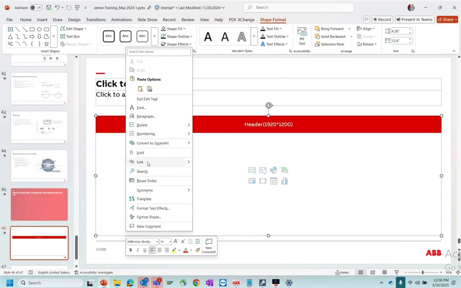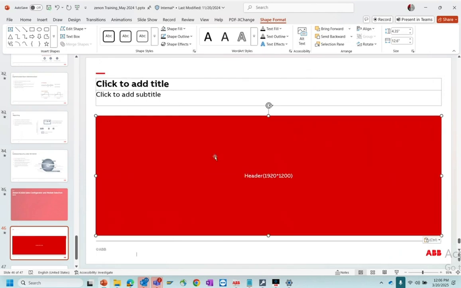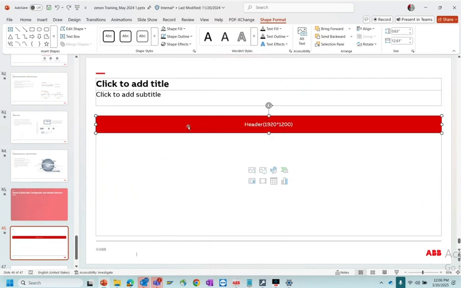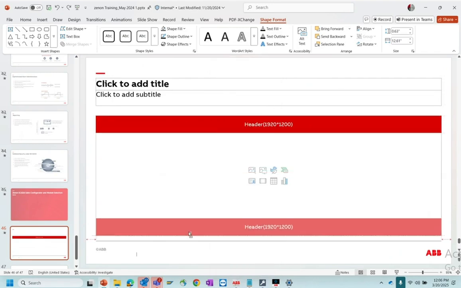The footer you can consider like an alarm banner. If any alarm comes, it needs to pop up at the bottom. So this also I will name as alarm banner.